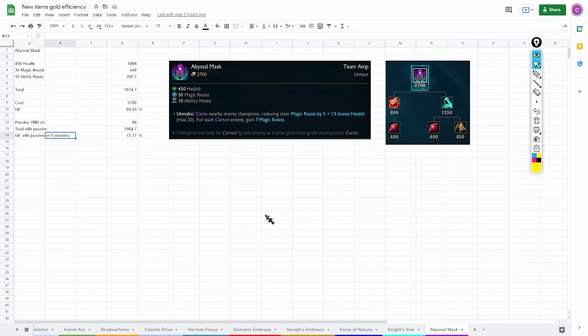Abyssal Mask. So 400 HP for 1068 gold, 30 magic resist for 540 gold, and 10 ability haste for 266.7. This is going to mean that the item as a whole is only 1874.7 gold. Now this is a big red flag for me. Now the build path is okay. You get that Spectral Cowl and a Kindle Gem, which, you know, gives nice early ability haste, but I think overall this item is really bad.